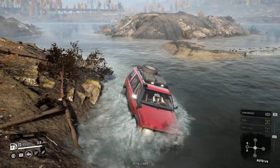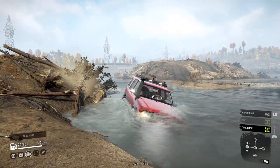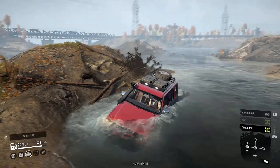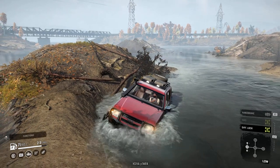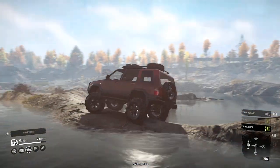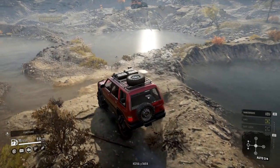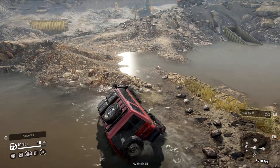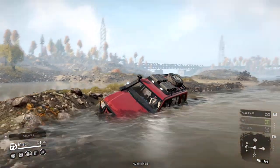Yeah, we need to put it in low and turn the differential on. We're still moving, but it's very tough, believe me. And it's very deep water. But I know that we can do it with this Isuzu Trooper. It's a really awesome mod. Yeah, baby. We passed that river, a little river, but we must also use the ground because take a look. It's so deep and the water currents are very strong. I just wanted to show you again how strong and how deep it is.